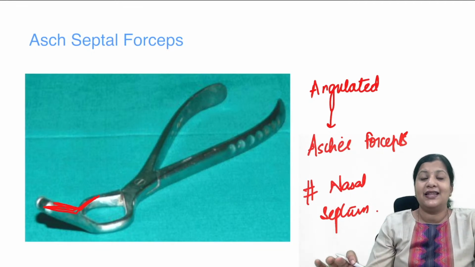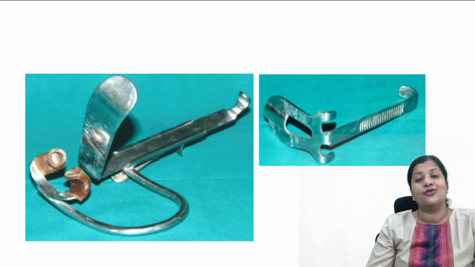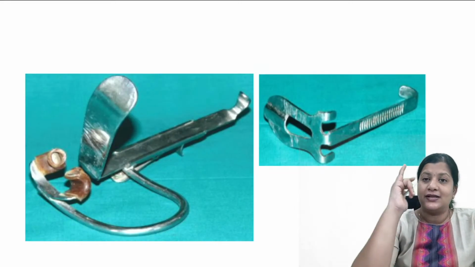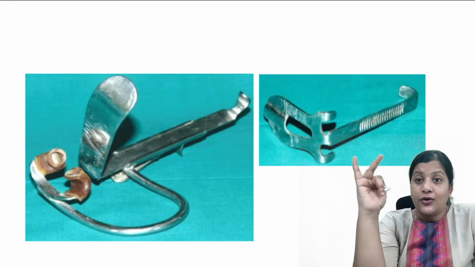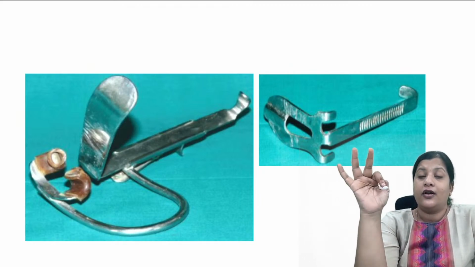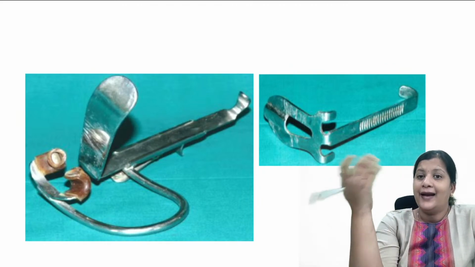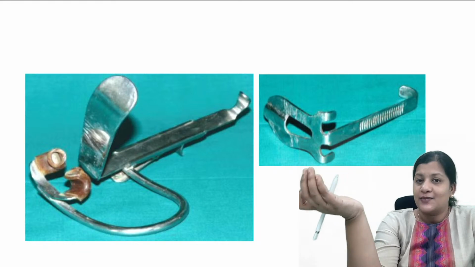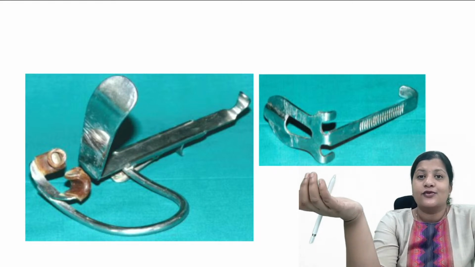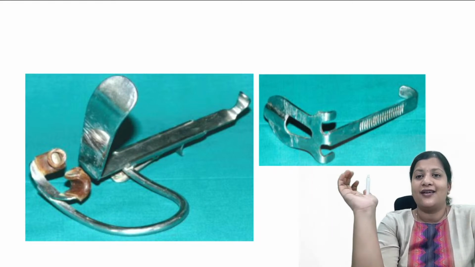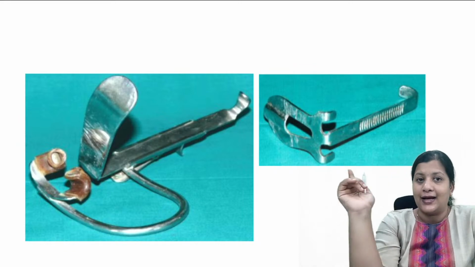So now it's easy. These are again very important instruments that you should know for your exams. So nasal bone reduction is Walsham, angulated is Ashes. For your anterior rhinoscopy, you will use Tudicum's nasal speculum. For posterior rhinoscopy, you will use St. Clair Thompson posterior rhinoscopic mirror. Mirror has an angle. Okay.